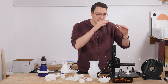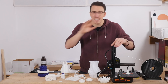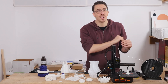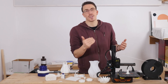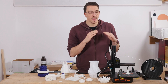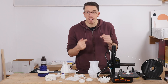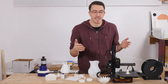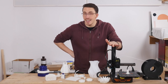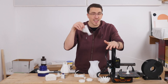I cannot stop ranting and raving about it. I wish I had this printer when I first got started, because I can literally print end-to-end across the entire build plate without a problem. This is now my go-to printer. I set it to print and walk off because I just know it's going to deliver. In the six months I've had it, I have not had a single print failure that wasn't user error — meaning a design issue I put on it.